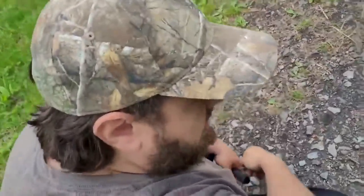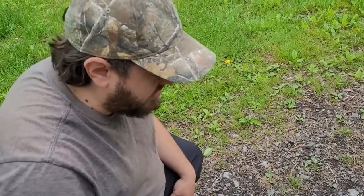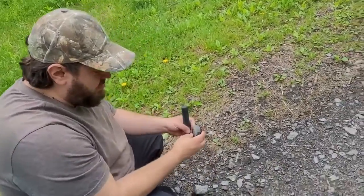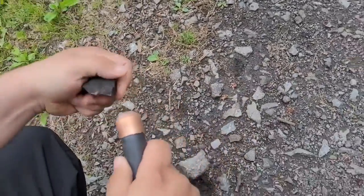So, a good way I've found to see if you're near any kind of flint that would be in creeks is you look in the gravel of places that they put down. And if you find flint there, more than likely it will be in creeks nearby. I'll show you that this is indeed flint.